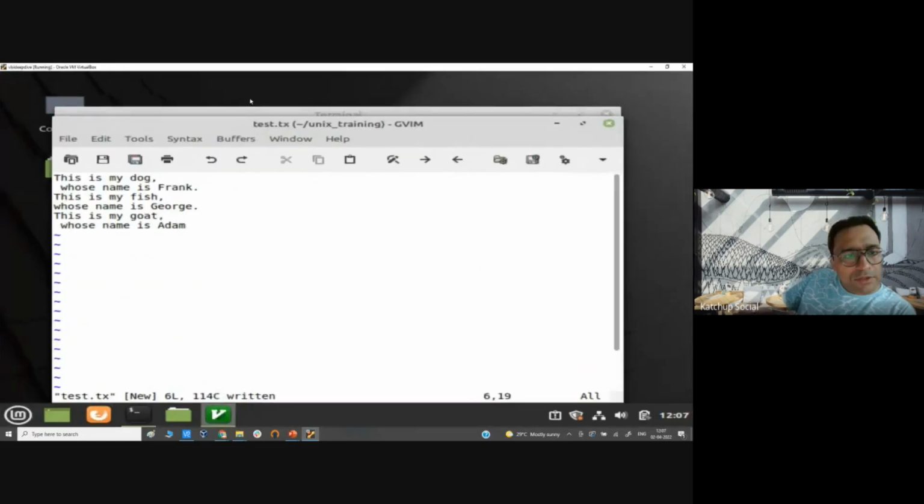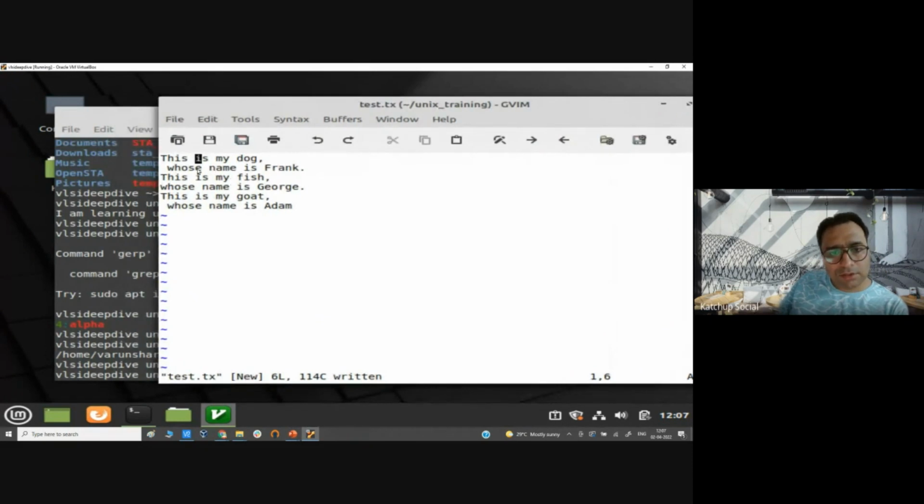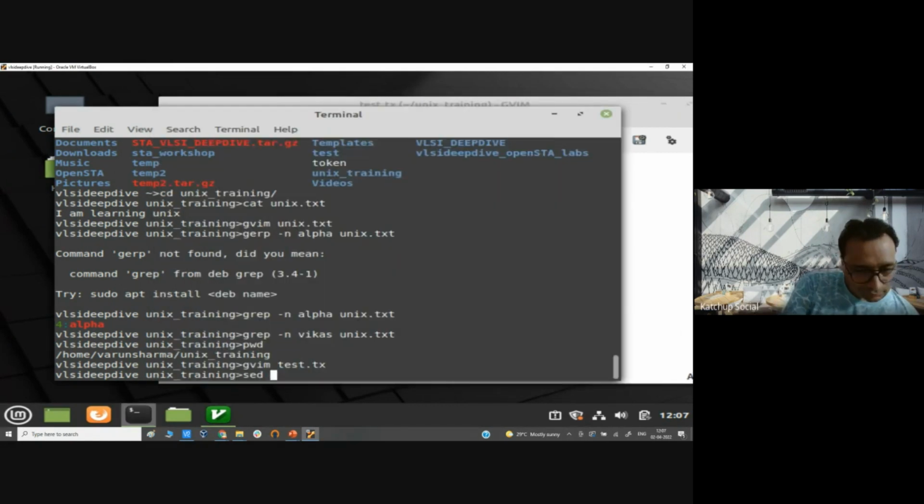Basically, this is the file, and I will now run this sed command on this. First line is not beginning with a space, second line is beginning with a space, third line is this, fourth line is this, fifth line is this, and the last is not beginning with a space. So I'll run a sed pattern, beginning with a space, delete.